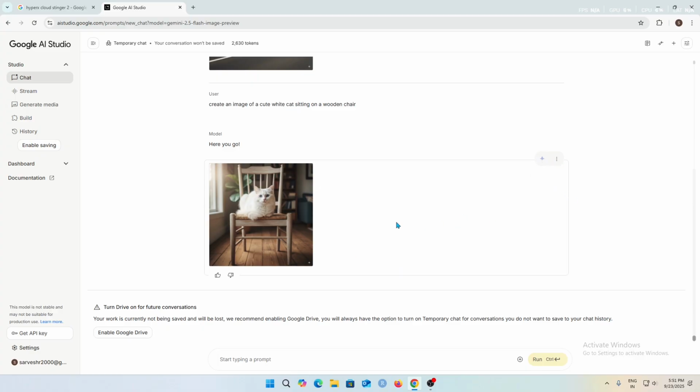So let's say edit the previous image to add a red bow on the cat.